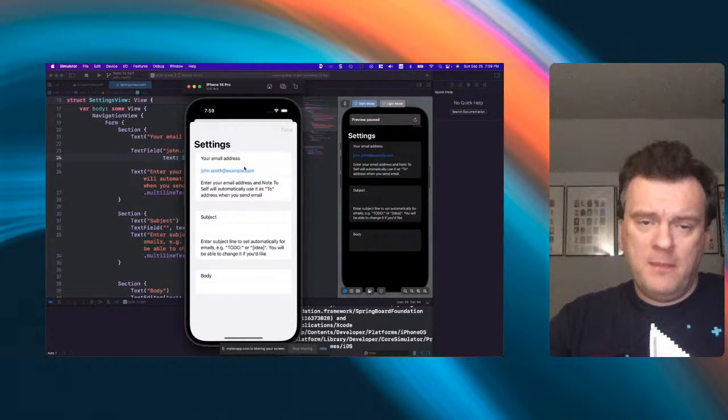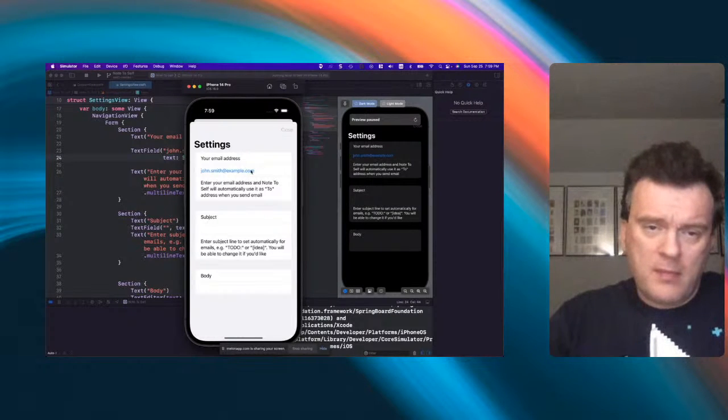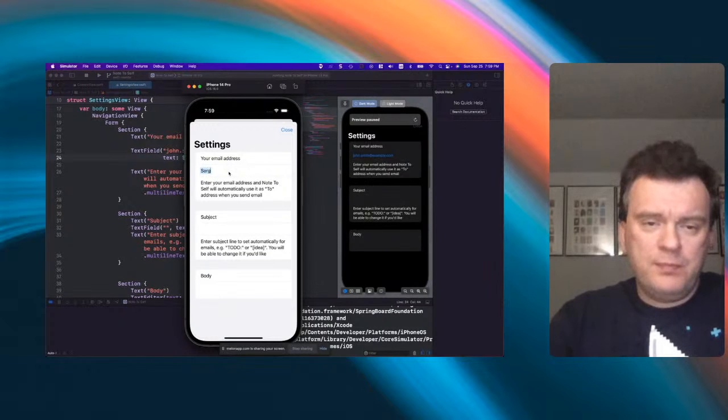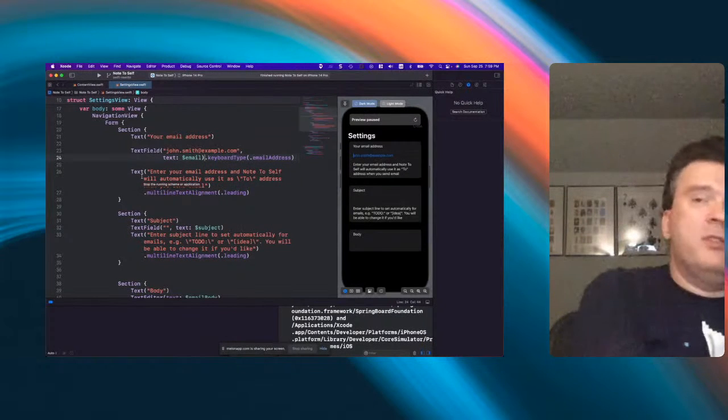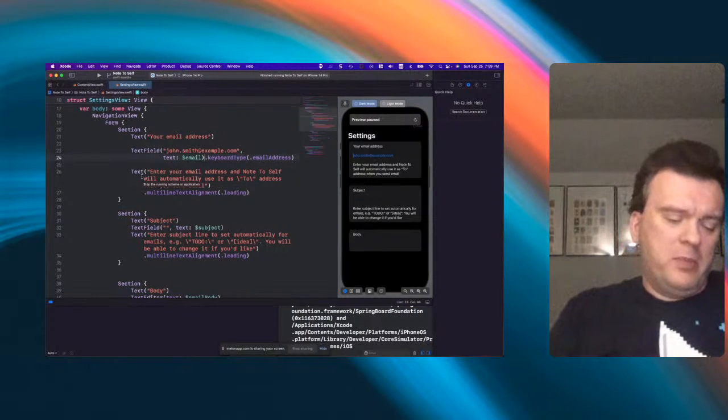Setting. Still. Okay. Let's stop that. Let's open it on a real phone because the pop-up keyboard should show up, right?